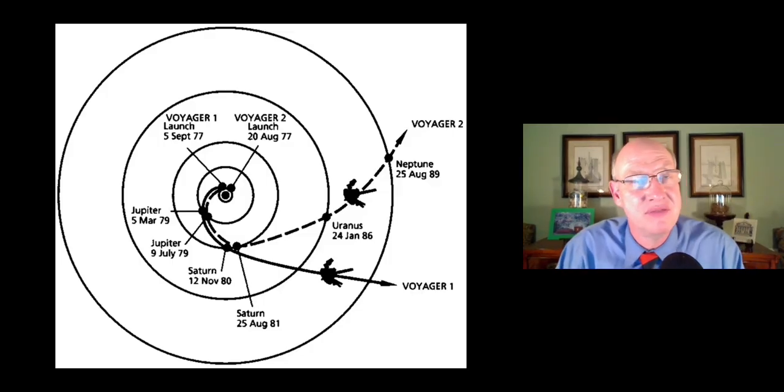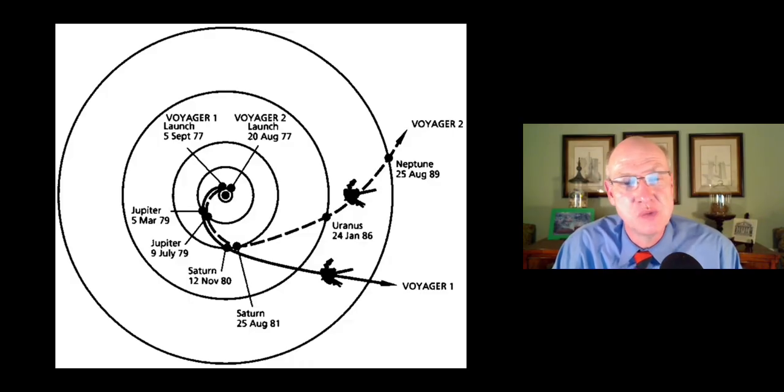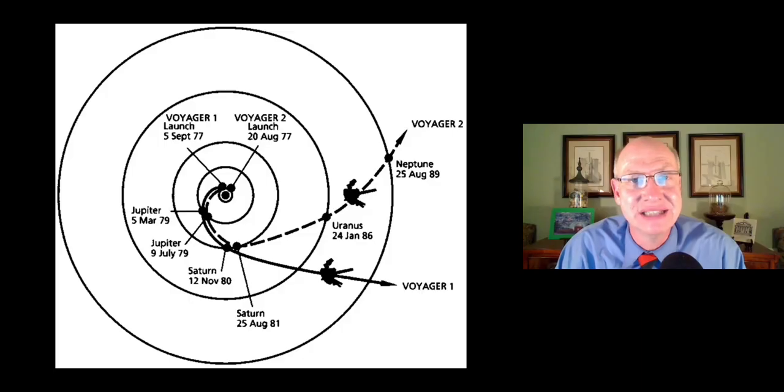Jupiter and Saturn had been visited previously by Pioneers 10 and 11, so Voyager 1 and Voyager 2 were not the first spacecraft to visit Jupiter and Saturn. However, Voyager 2 was the first and is still the only spacecraft to have ever visited Uranus and Neptune. Since 1986 and 1989, respectively, we've not visited Uranus and Neptune. There are some hints that NASA might like to go back and send spacecraft to Uranus and Neptune, but it's not clear that those missions will happen, probably not until the 2030s at the earliest.